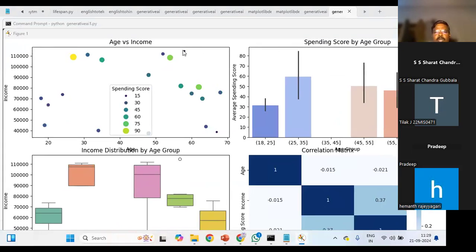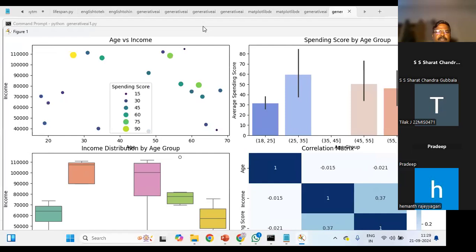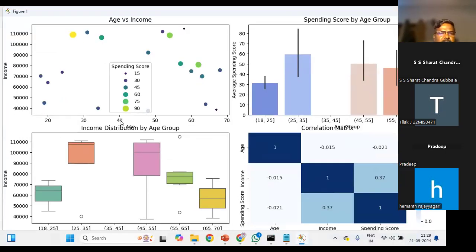Yeah. So see this graph, my dear friends. In the x-axis, I have taken income distribution by age group. In the y-axis, I have taken income, and age versus income, spending score by age graph, and average spending score and correlation map. Then income, see bar plot. Now confusion matrix. Now here box plot, income versus age.